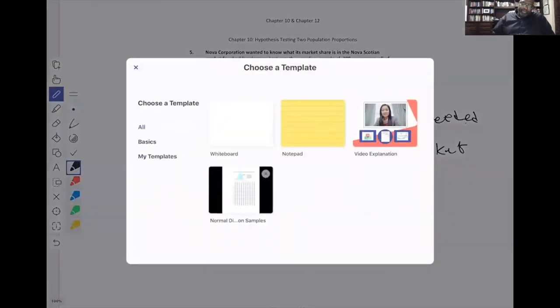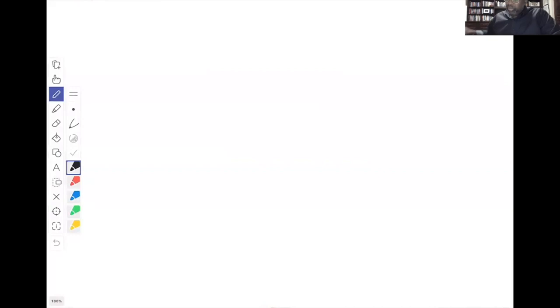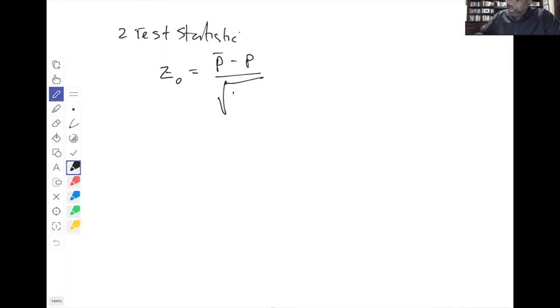So, second step is to get the test statistic. Step two. In that case, it would be Z is equal to sample p bar minus p, over the square root of p times 1 minus p, over n. So that is the test statistic, because it's just a single sample problem and the sampling distribution of the sample proportion is a normal distribution. In case you're not sure, remember that we have to show n times p is greater than or equal to 5, n times 1 minus p is also greater than or equal to 5. In that case, p gets its value from the null hypothesis, which is 12%.